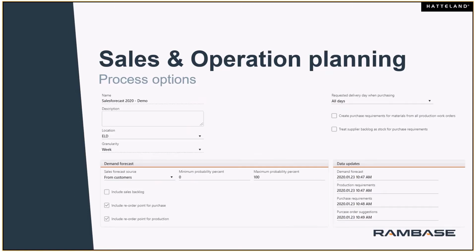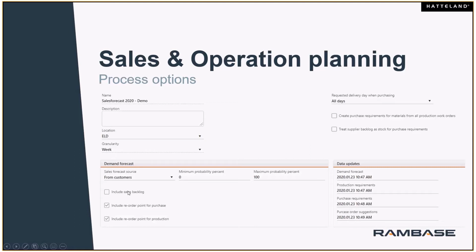Before you start each process of the sales and operation planning, you have the possibility to activate different settings that will affect how the calculation is done. All these settings are presented in a separate tab called Process Options. I will not go through all of them because every setting is documented on the online help, but some of the settings may be how you would like the needs to be displayed, weeks or months.